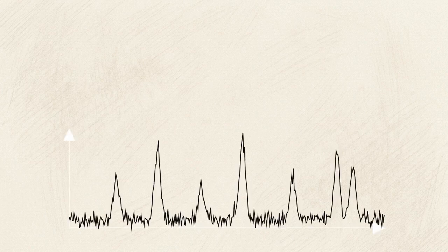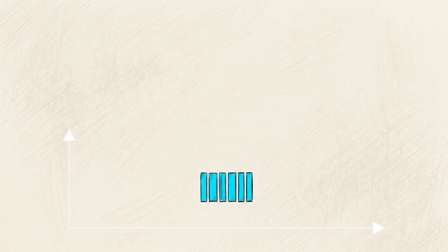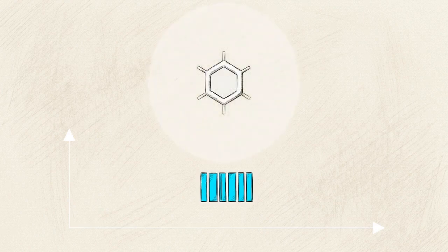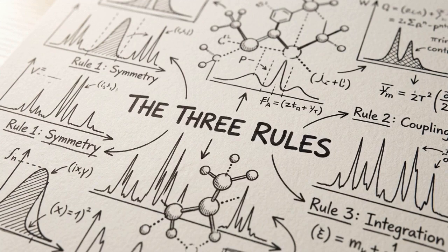At first glance, an NMR spectrum looks like a chaotic collection of jagged lines. But this graph functions as a precise barcode. Once you understand the pattern, it maps out a molecule's exact carbon-hydrogen skeleton. Decoding that skeleton is a matter of logical deduction. You can solve most organic structures by applying 3 consistent rules of interpretation.